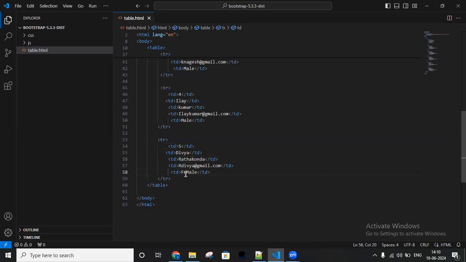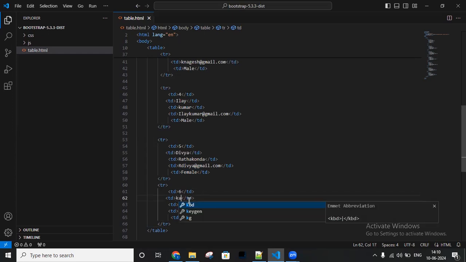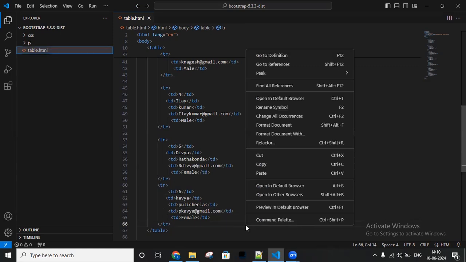Similarly let me take one more data, and this I can take 6, and Kavya.